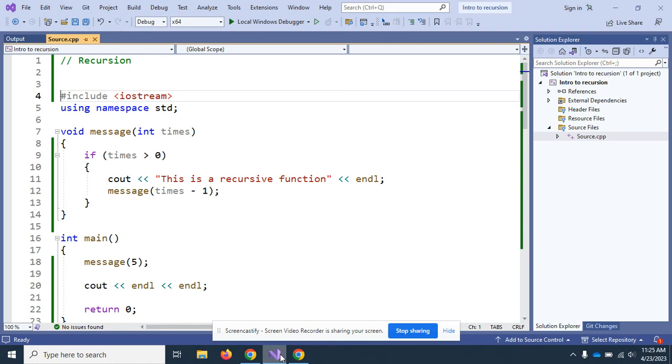Hi, everyone. This is one of our last topics in computer science this semester, and this is recursion. A lot of you have had recursion in some of your math classes, right? If you've ever done the famous Fibonacci series, you've used it. Recursion is basically just functions that call themselves.